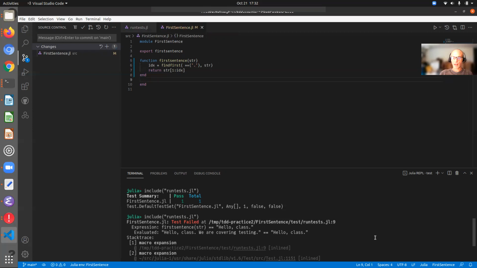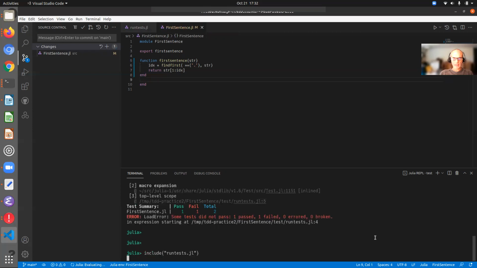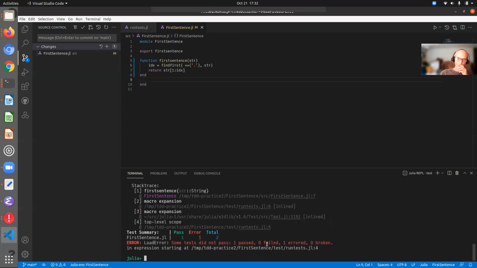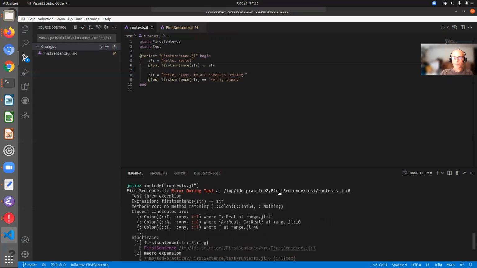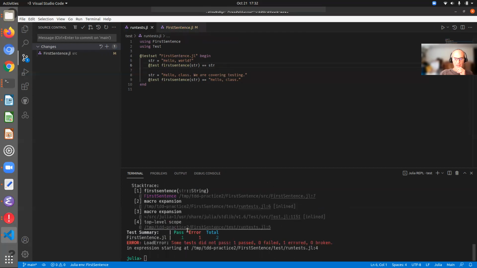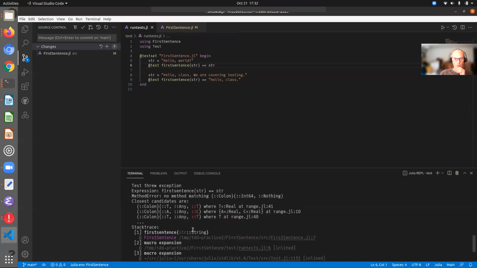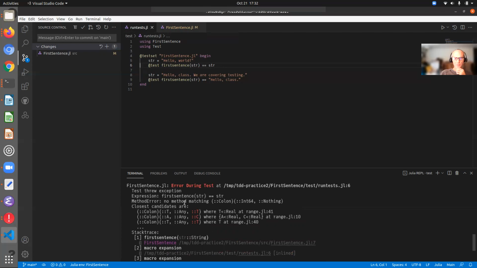Okay, let's try it out. So I run my tests, and I'm still getting one pass and one error. What happened? Well, where did it fail? Very interestingly, it actually failed in my first test, right? And in fact, the passing test is now the second one. So I passed this test probably, and you could verify that directly yourself if you wanted. It's true, and you can infer it clearly from the output. And it's actually the first test that fails.